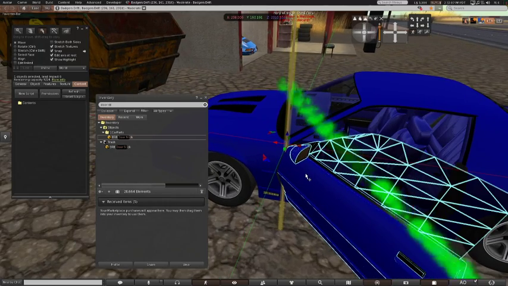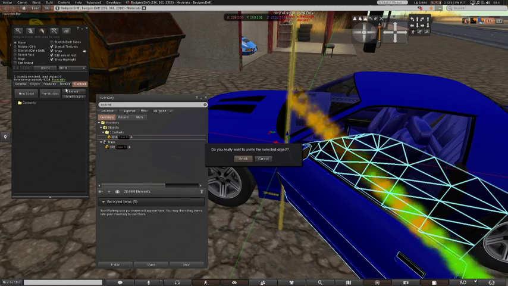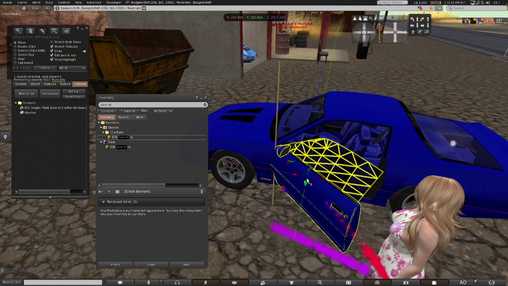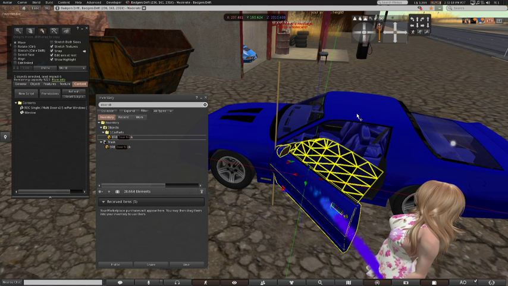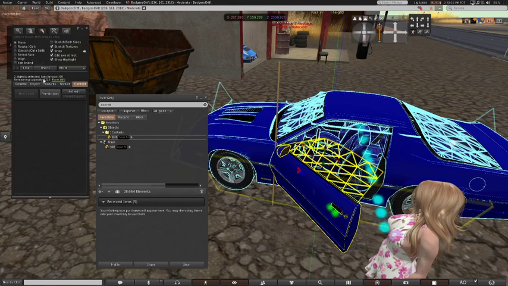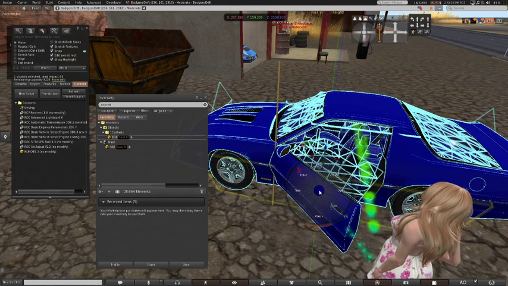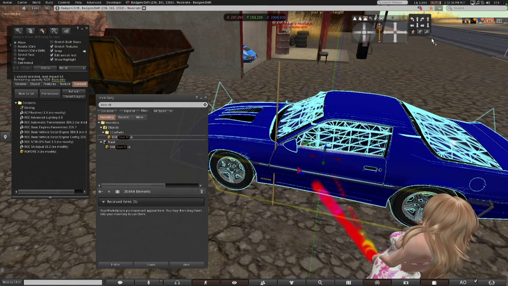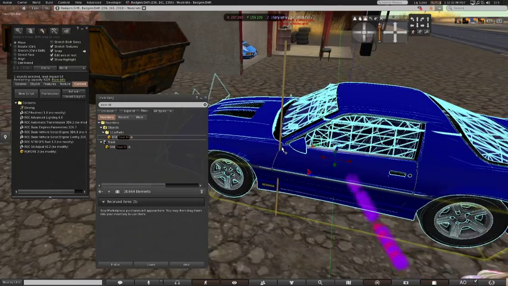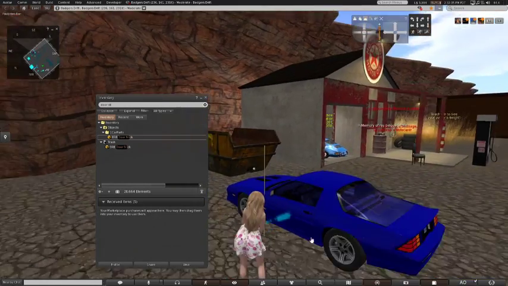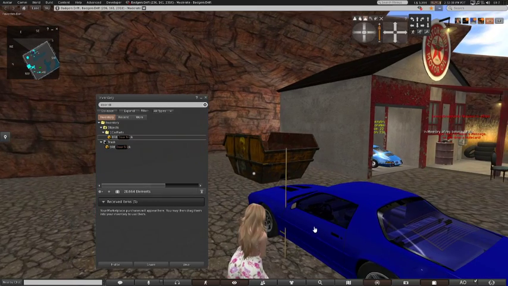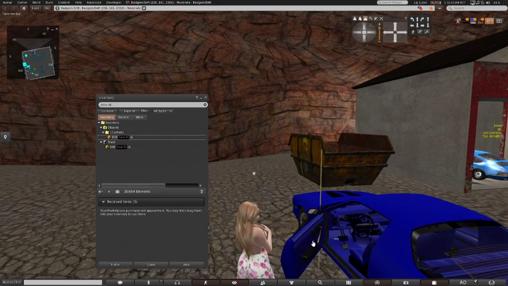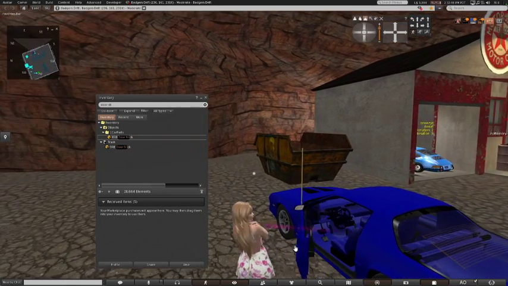The important thing to do when you're doing this is, after you open it, you've got to unlink it. I'm clicking off somewhere, then click back on the door. It's its own object now, so I'm going to hold shift, click the car, link it back to the car, and then you can set your open position. If you don't link it back to the car first, it's going to open all kinds of weird because it thinks that the root is the pole, which isn't even going to be there anymore. So there we go, pretty good opening door.